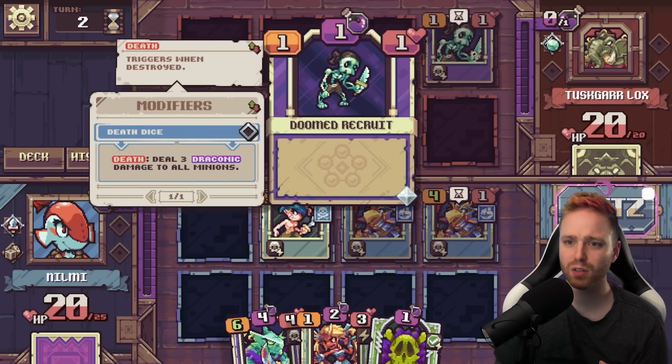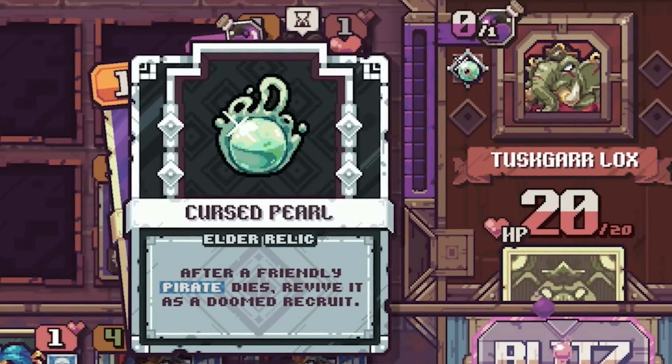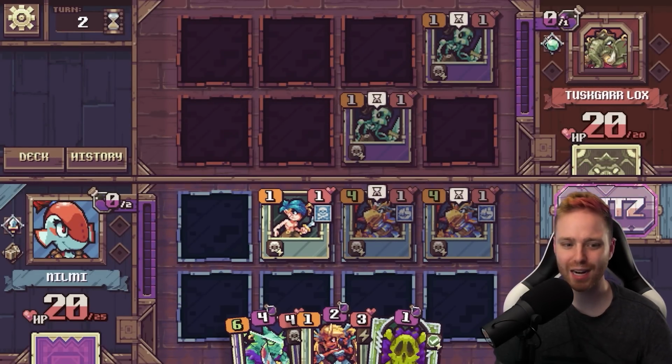Wait a second. That guy also spawned a 1/1 recruit. The Trinket, Cursed Pearl: after a friendly pirate dies, revive it as a doomed recruit. Okay, so all of the enemy's pirates are going to do that. Got it.